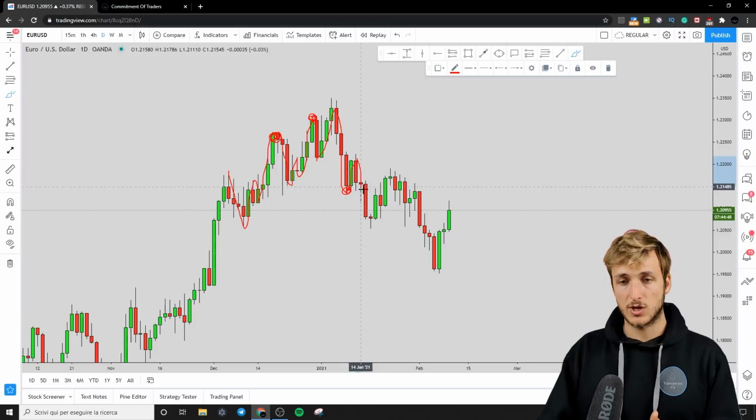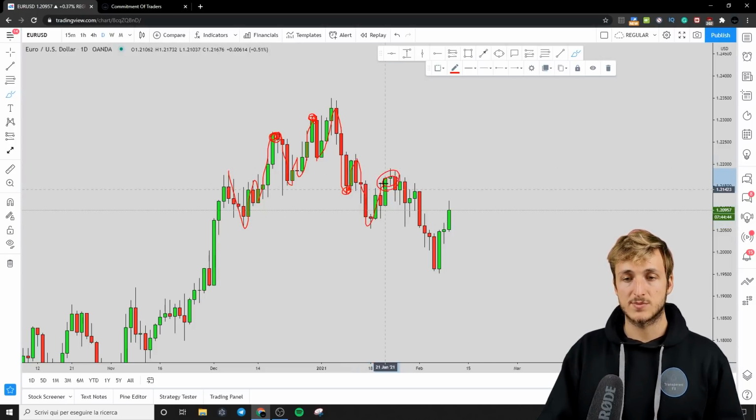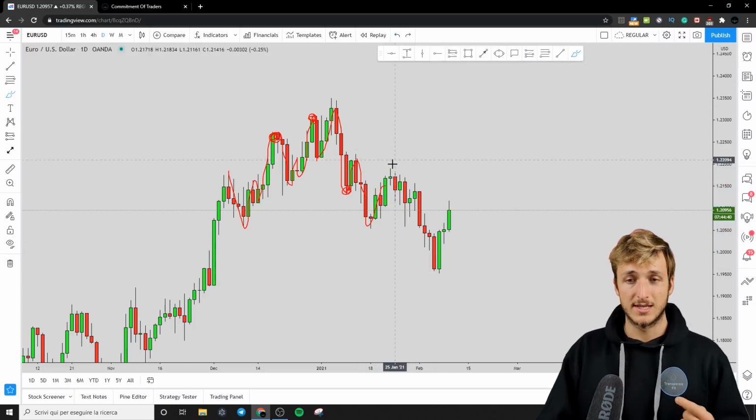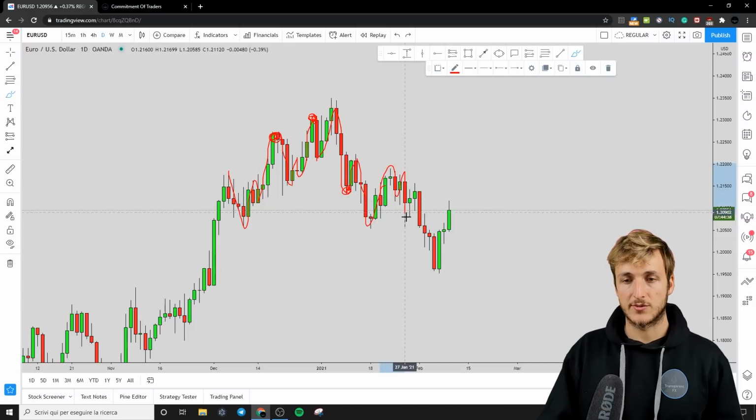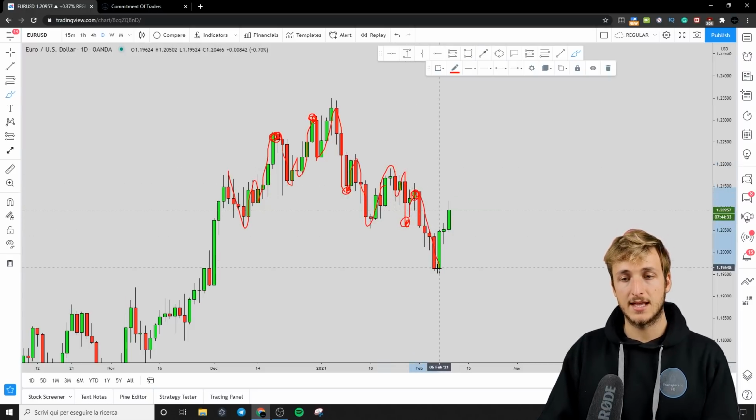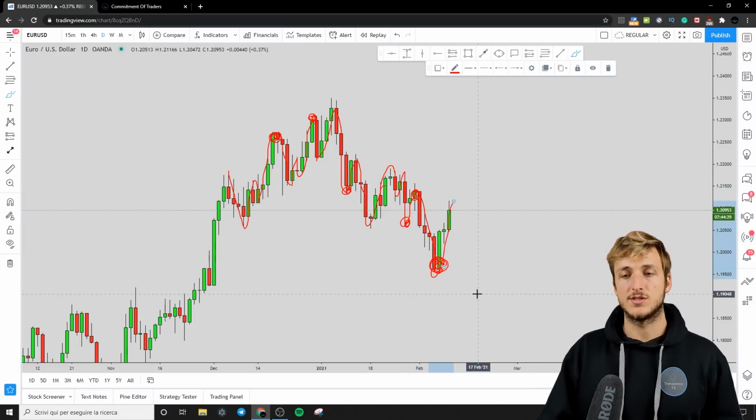Then we had the creation of this impulse and correction. And what did I say? I said from here we expect the market to create a move to the downside, possibly to provide a lower low. Specifically, I spoke about EUR/USD after this M pattern, explaining why we wanted to see first this correction and then the continuation to the downside. And from here, I made another breakdown explaining all the reasons for which we wanted to see the market create this move to the upside.